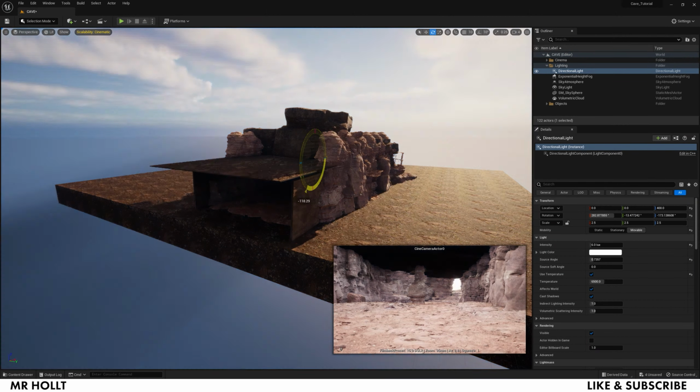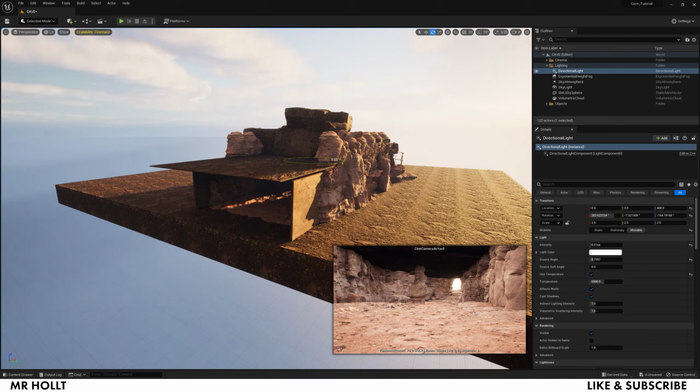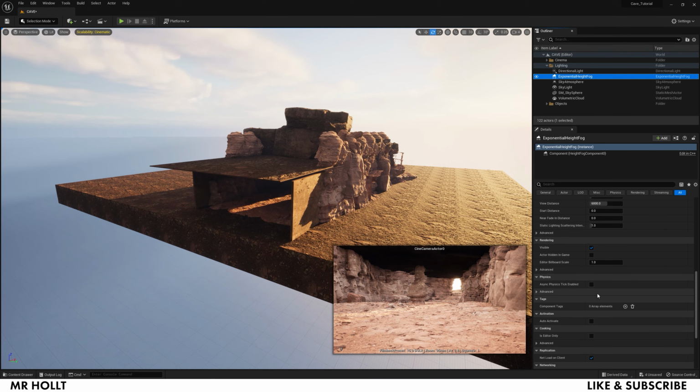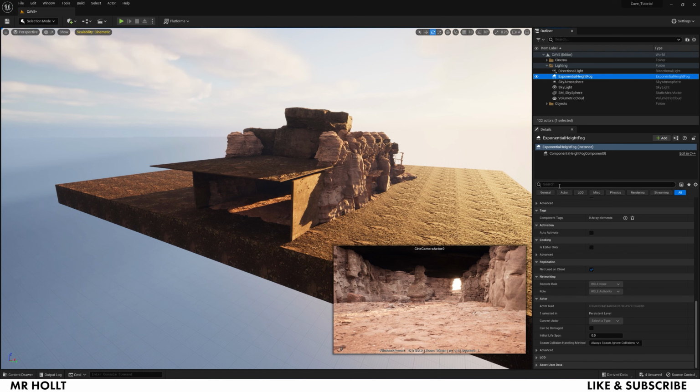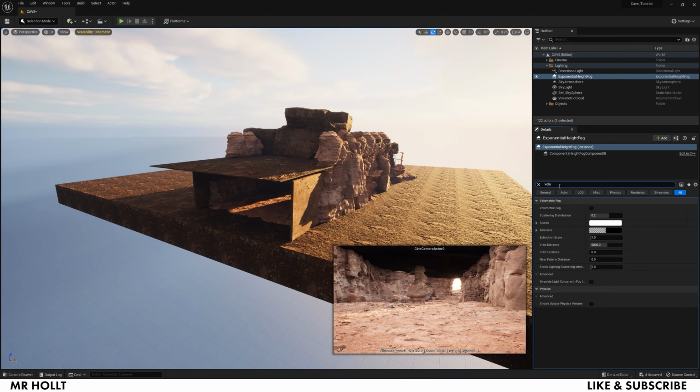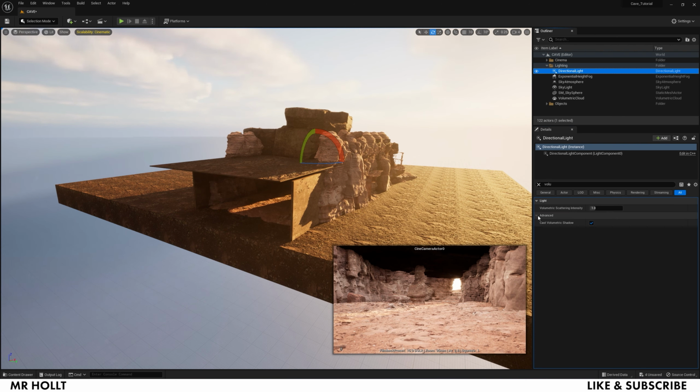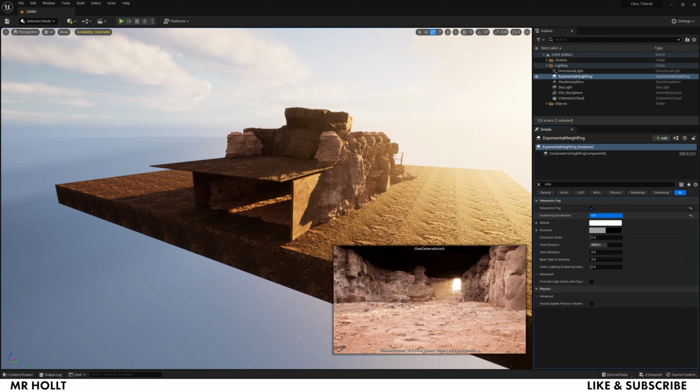Cool. When it comes to setting up the scene, click on your directional light and just rotate it so the light is shining through. Once you do that, go to exponential height fog, type in volume, VOL, and enable volumetric fog. You can then go back to your directional light and make sure that casting shadows is checked. Now back in exponential height fog, with volumetric fog enabled, I would increase the scattering distribution to 0.9. Right now I'm going to play around with it, see what works, but I end up sitting on 0.9.